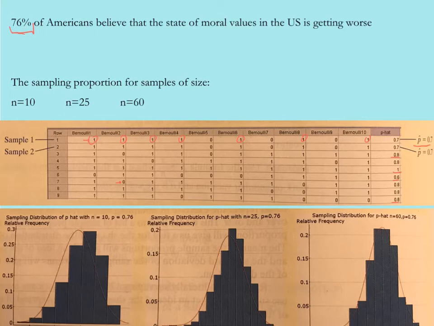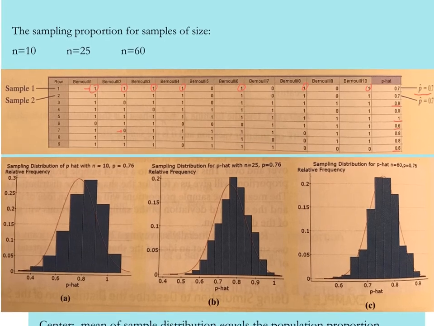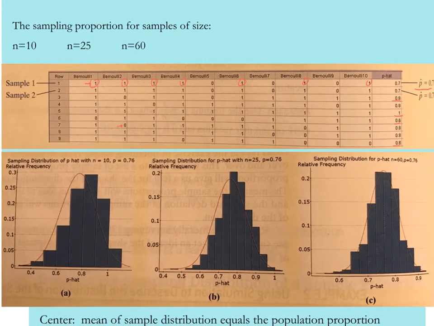Okay, and now moving down a little bit here, we create these distributions. So I generate 1,000 rows of data, and what I'm looking at in the leftmost histogram here is, in A, I have that sampling proportion. So what percent of the time was a 0.7 spit out? According to this one, 25% of the time.